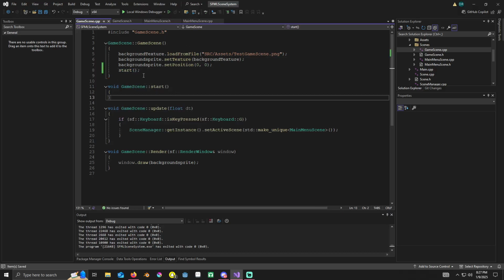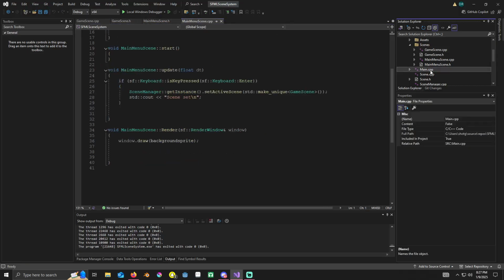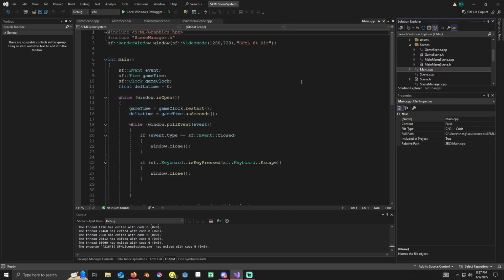That's where you put your start code, and your initialization code in the constructor, because it could be named any scene. Now that you see that, I'm going to show you how you call it.